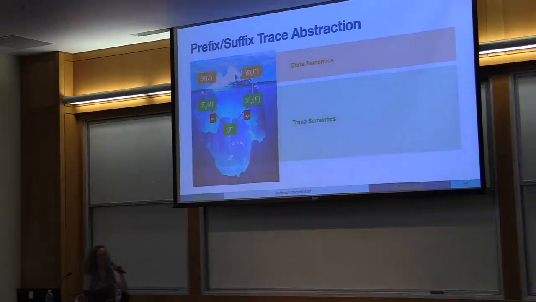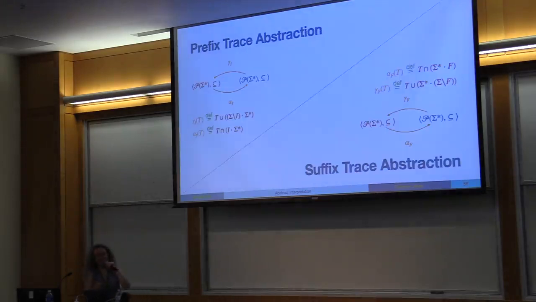Okay, for the abstraction, I will save you the pain of doing the fixed point transfer again, but it works in the same way. We just define the abstractions like this. So essentially here, for the abstraction, we just have to put an initial state where we want to start from. So essentially we take all the set of traces, and we take only those that start from a particular set of initial states, I.